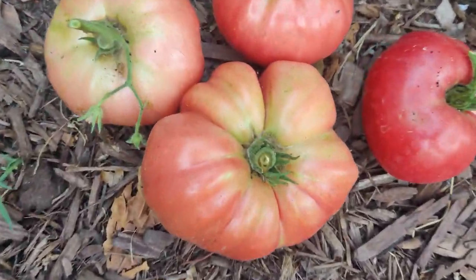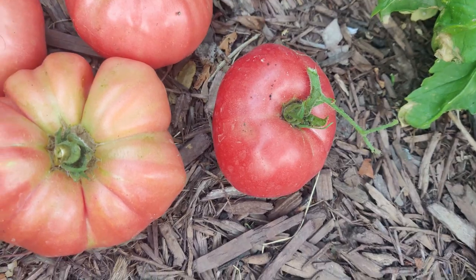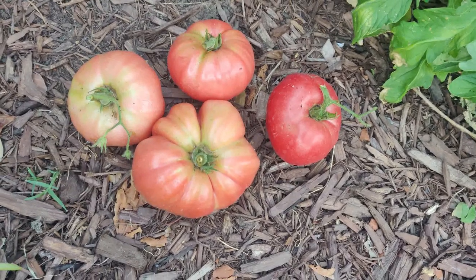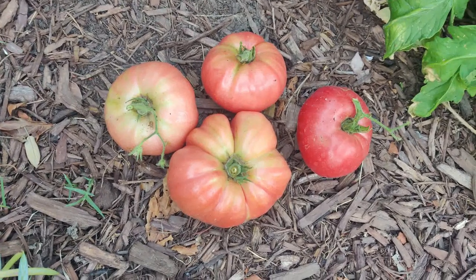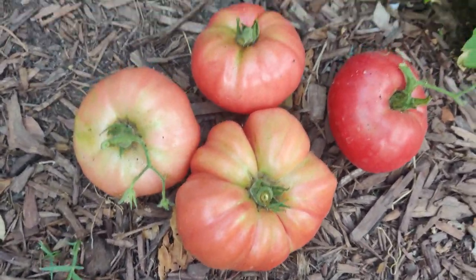This is the biggest one. It's bigger than the palm of my hand. And I didn't know that one was so red. So they took forever to turn red. And then when I saw it yesterday, it was barely blushing, and then within a day it turned quite red, but it still needs to go a little bit longer for these three.